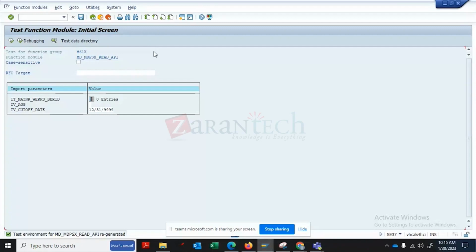But here in S4HANA, no such aggregation happens. So you will not be seeing any planned orders to which it is aggregated. In the planned order field, you will see only a dummy. The planned order number will be replaced with a dummy.